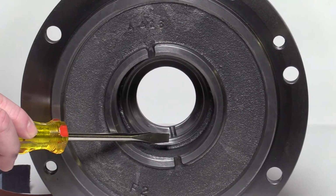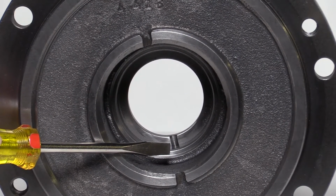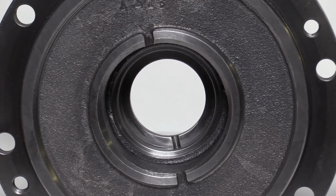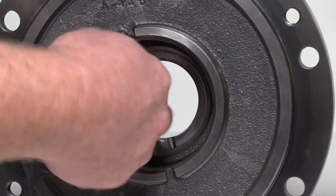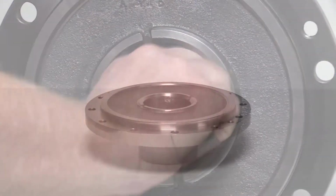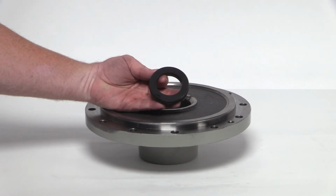On older models, it might be necessary to lightly sand the opening of the stationary seal seat inside the pump head with emery cloth as shown. This will enable the seal seat to easily slide into place. Newer models have a chamfered edge and do not require any sanding. Install the new stationary seal seat with the plastic installation tool.